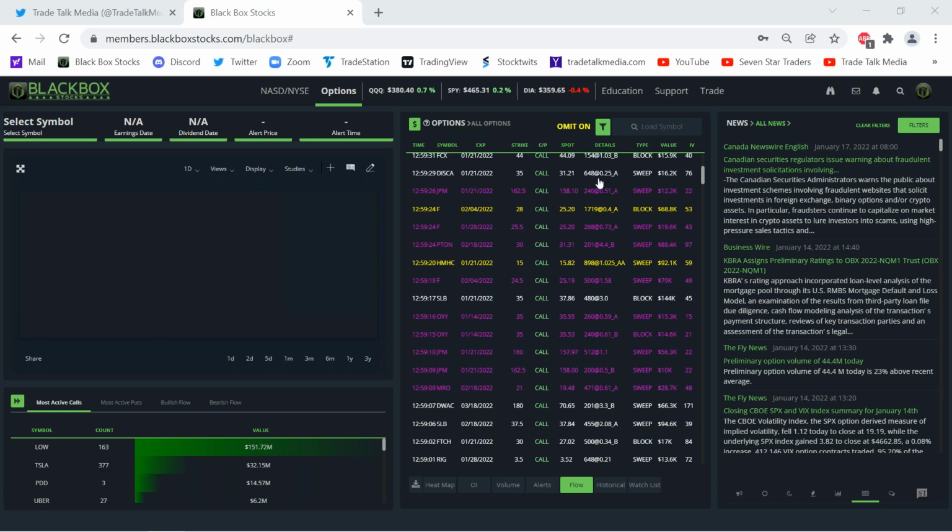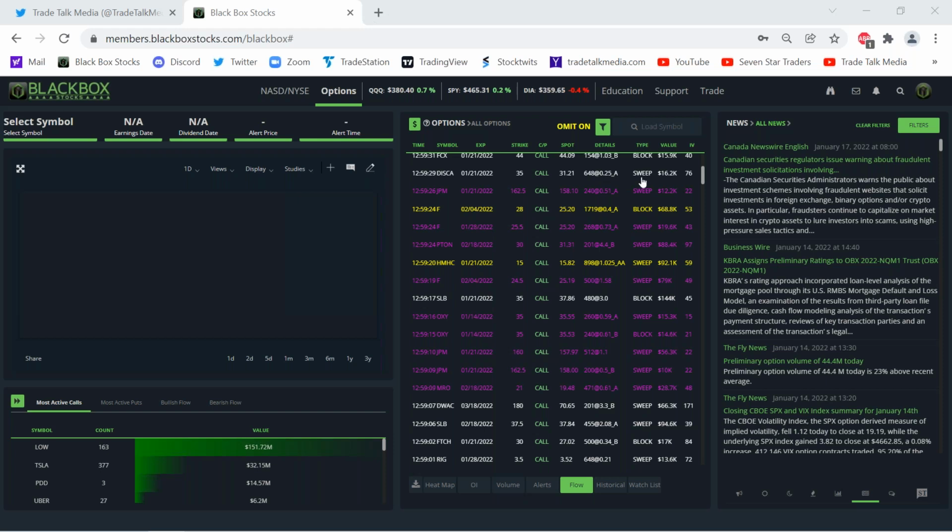This here, details. This is really important because this is telling us a lot of information. This is telling us that they bought 648 contracts. They paid 25 cents for each of those contracts. And the A over here is telling me that when they paid 25 cents, that was the ask. Now, I don't know without looking at the options chain, but let's just assume the spread was 20 by 25. This system is telling me that they paid 25, and when they did, 25 cents was the ask. That's what that A is standing for. So this is going to tell me whether these are opening or closing positions, and I'll get into that a little bit more in a second.